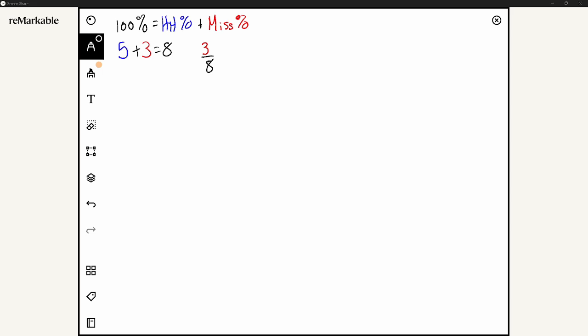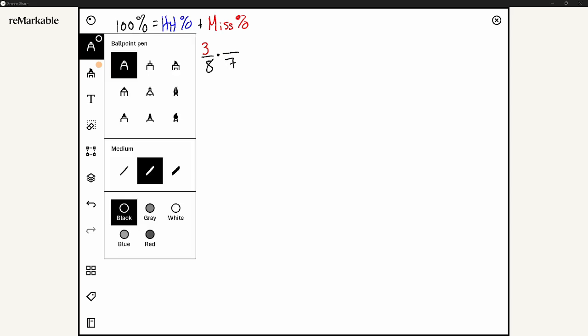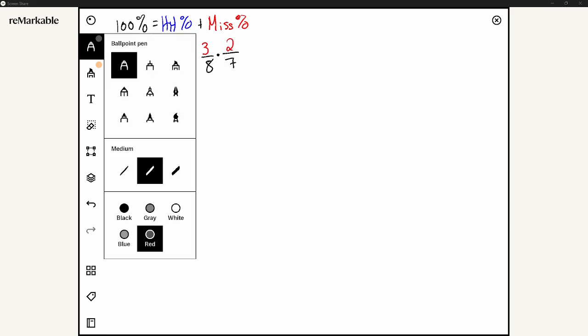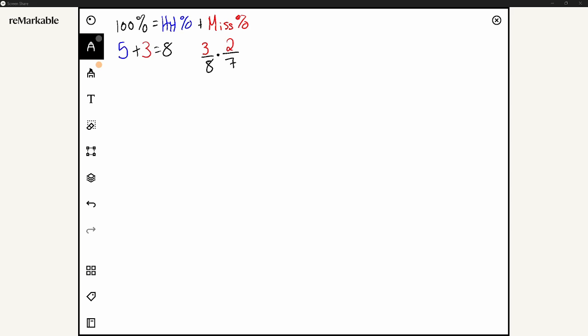So here we've taken out 1 card. We now only have 7 cards left in our pool. Well, we also removed a miss. So since we removed a miss, there are now only 2 misses left in our pool. Okay, well, here, if we hit exactly 2 of the 7 misses, that's going to leave us with exactly 1 miss remaining.